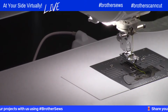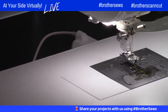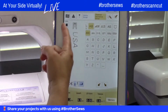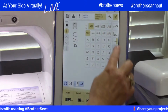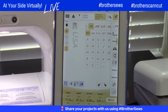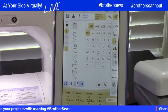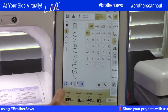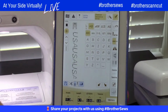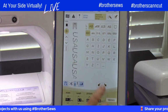And you're basically done. So let me show you one last thing. So if you didn't have the 2-04 stitch and you wanted to create it, let's get out of our camera function. Yes. Let me answer your question before I move on. This right here repeats it. Okay. Great. So somebody could just put that in. They could even add a few spaces and then just have it USA, USA, USA all the way around. Actually, I take that back. You don't even have to do that. This is your single. That's your repeat. Once you've typed in the entire word, touch your repeat key.